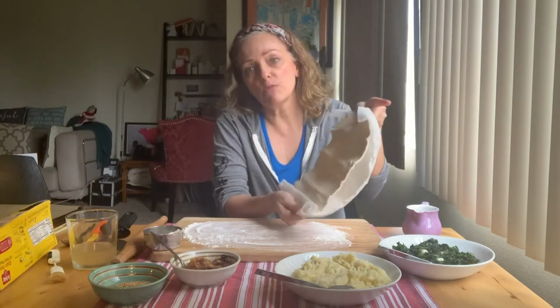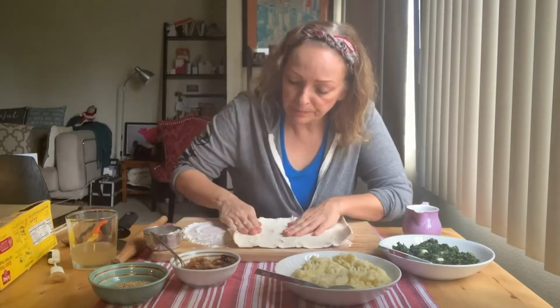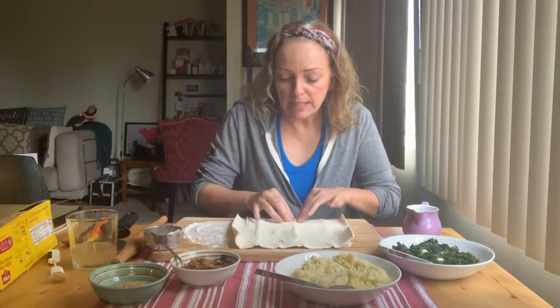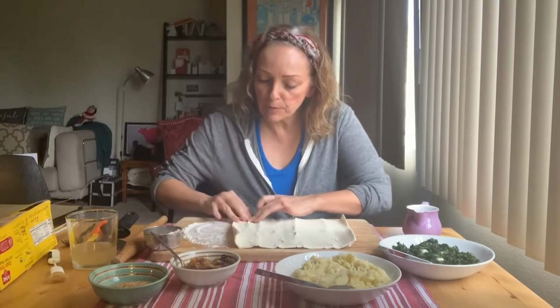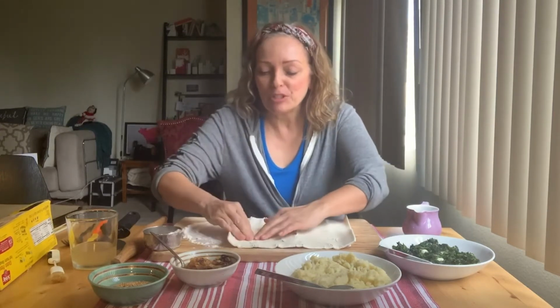And then you just unroll the paper and you see the dough's in there, and it's cracked in some spots, and that's okay because we're gonna press it down. Wherever there's a crack, you can just sort of press the pieces together so it sticks and it's nice and soft. So I'm just gonna do that in a few places. And I know you're really good with doing this too because I've seen you do that with Play-Doh, right? When you stick things together, pieces that break apart.